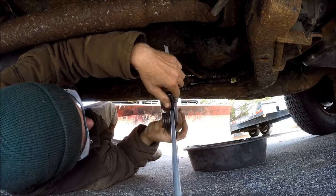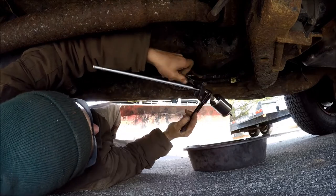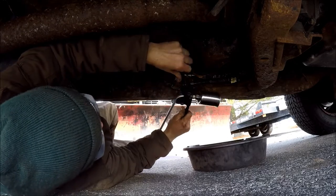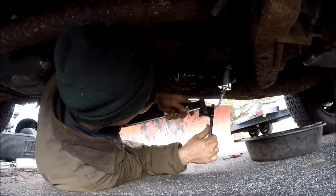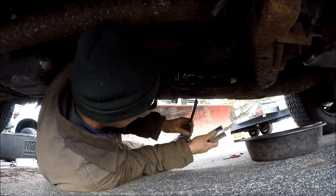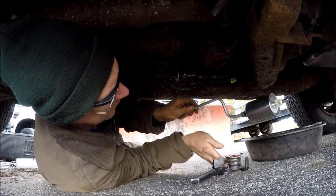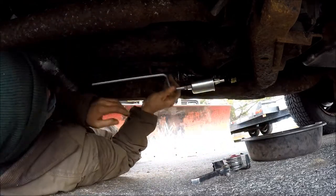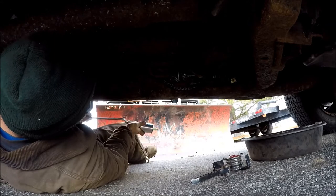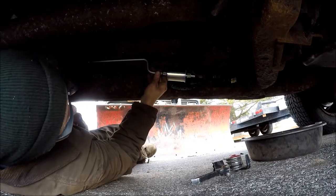I'll bend up the line first and then take the old line out. I'll do the first 90-degree bend right after the fuel filter — put that bend in. This line's also 3/8ths because it's the same size line. Go ahead and put this first 90 in. Then I'm going to hold it up and see how it looks and put the second 90 in. This will match the kick in the frame of the original style line. That looks pretty good. Just a little bit more — that looks good. Put a little bit of tweak action in it here on the custom knee bend. Right there, bam. Looks good.